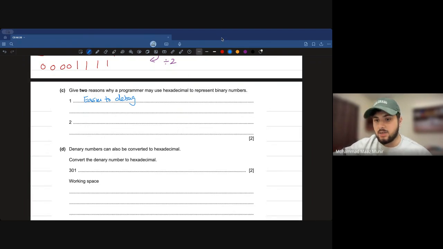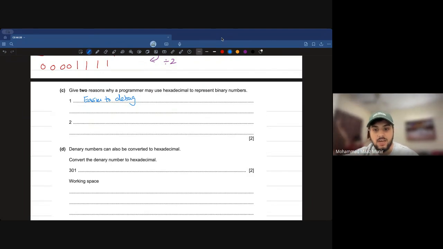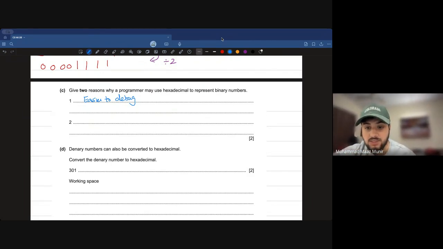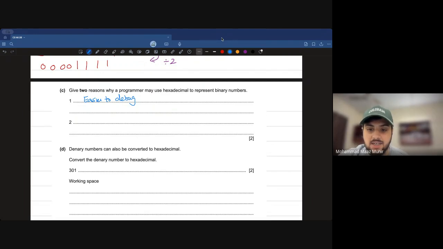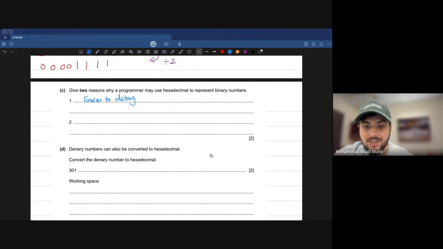It's more compact. Now you see, Hassan, the purpose of conducting these topical classes is this: you listed a valid point that it's more compact, but you won't get marks for it. Why? Because it's a vague statement. The examiner might award it, but in the last batch, a lot of students wrote that it takes less space, which might seem correct, but it's incorrect for one reason. It does not take less space in the memory. It takes less space on screen.